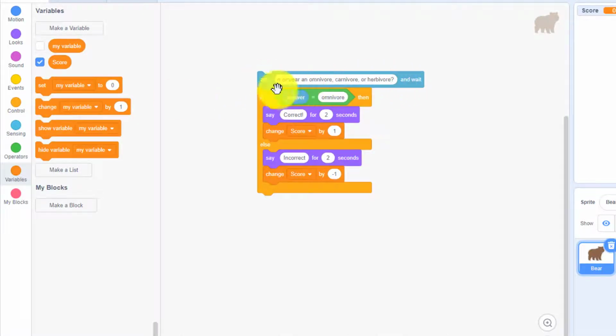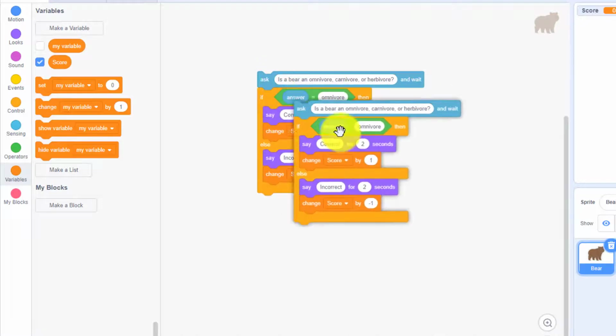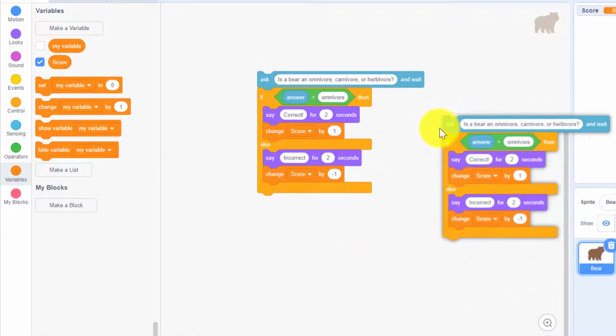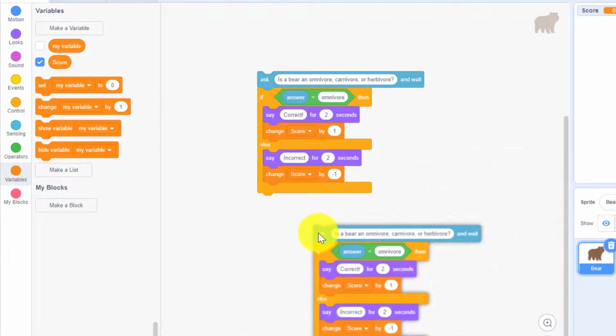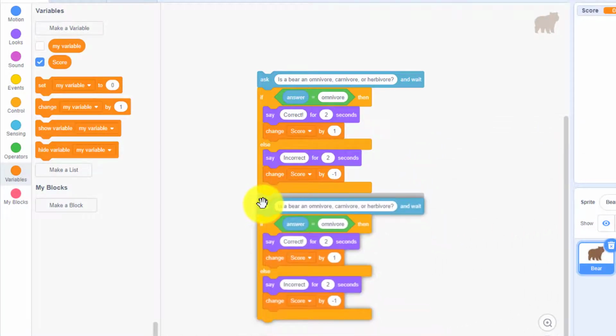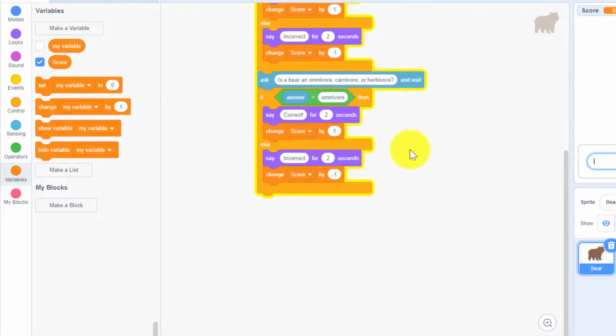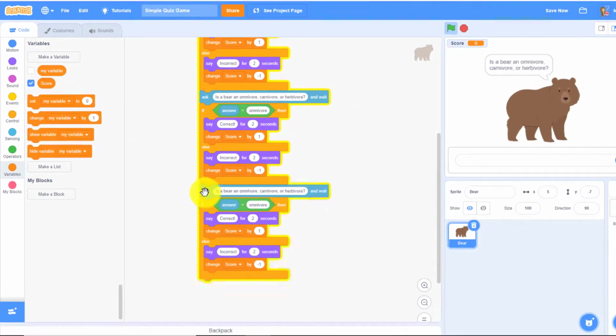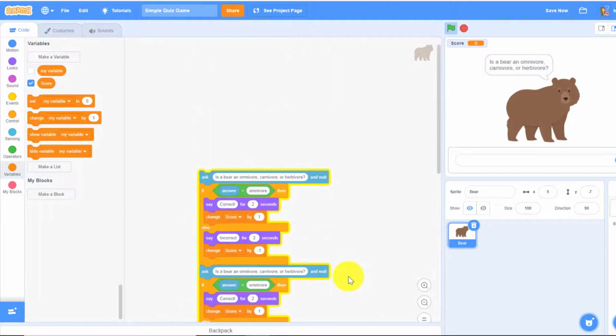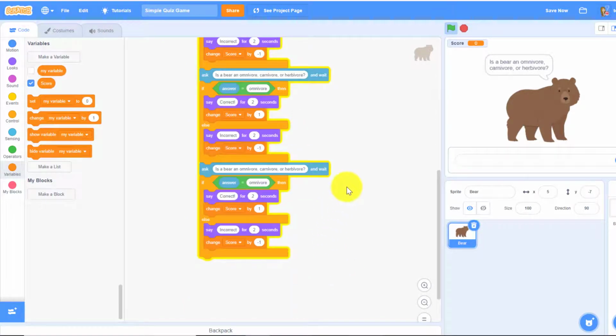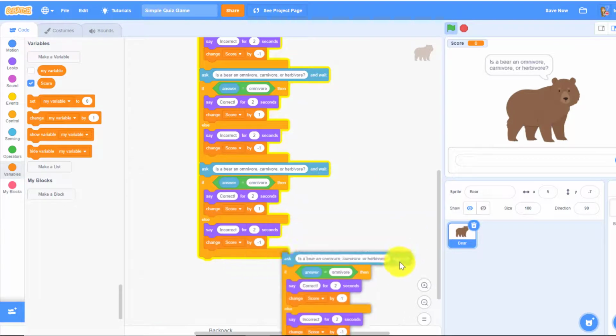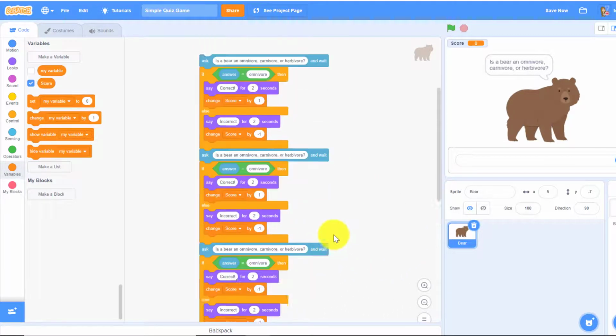So to duplicate something, you click on the top block and it will duplicate everything underneath of it. So the top block, I'm going to right-click on it and choose Duplicate. You'll notice that the duplicated code sticks to my mouse. So I want to be very careful here and snap it underneath of the original code. And I might want to do that multiple times. Duplicate, duplicate. So let's see, I have 1, 2, 3, 4. Let's do one more question. 5. But you can do as many as you want.